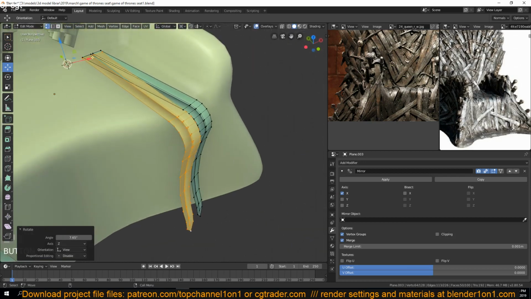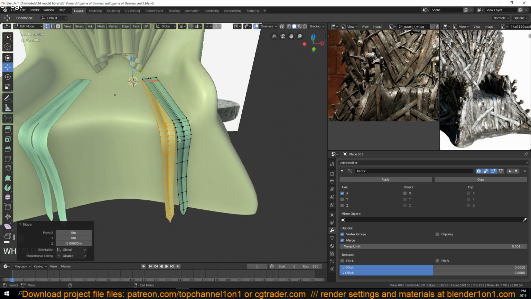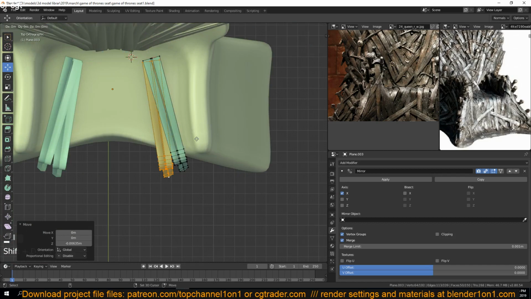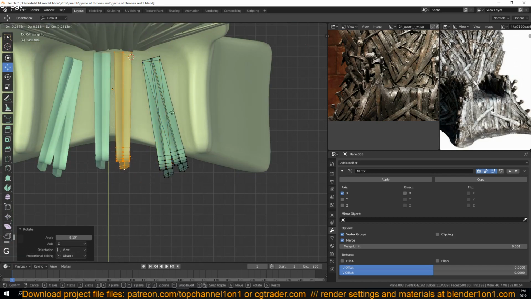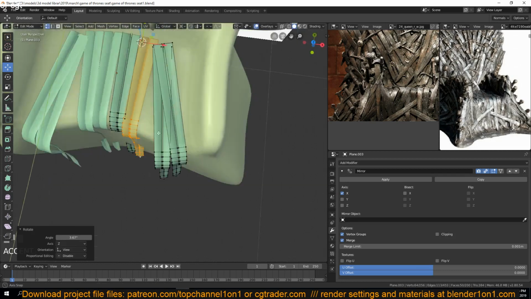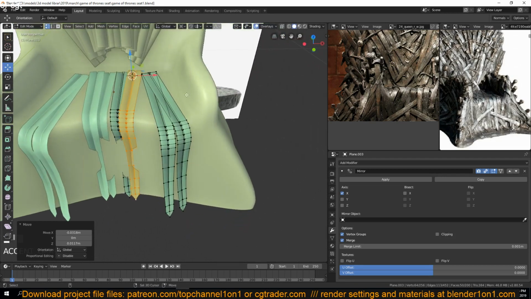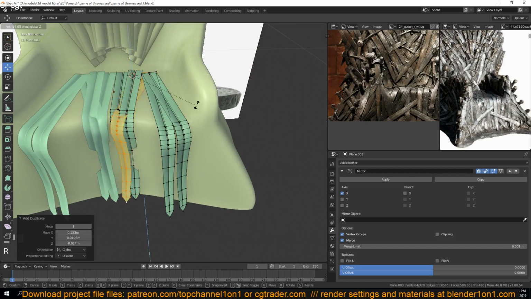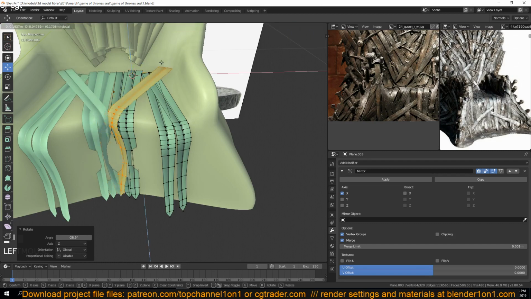I don't want these to be intersecting, so I'll just drop them down a bit. We need to make a few variations of this, but let me first duplicate them enough times. So maybe push these to the back, duplicate these, rotate them. Maybe this one will go top like that a bit. Shift D. We can have some that are really bent, like this.